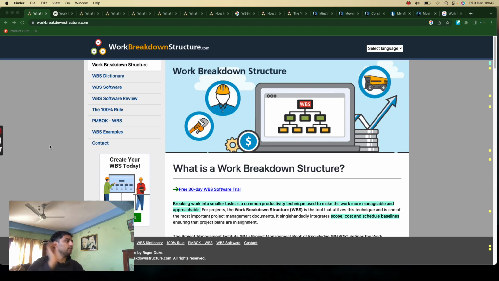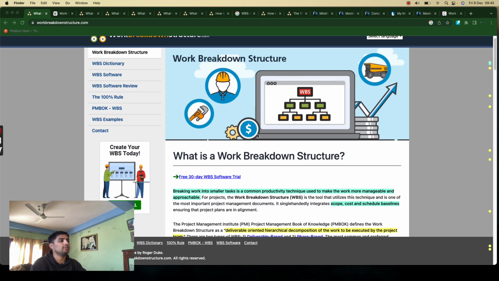So hello everyone, today's topic is work breakdown structure. Today we are going to look into what is work breakdown structure, and we will be trying to find out information on work breakdown structure. And I just found a website. It has all the information regarding work breakdown structure, and it's a pretty simple topic. Nothing much complex things are in here.